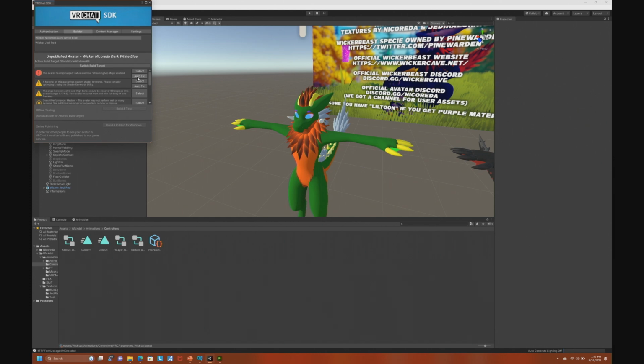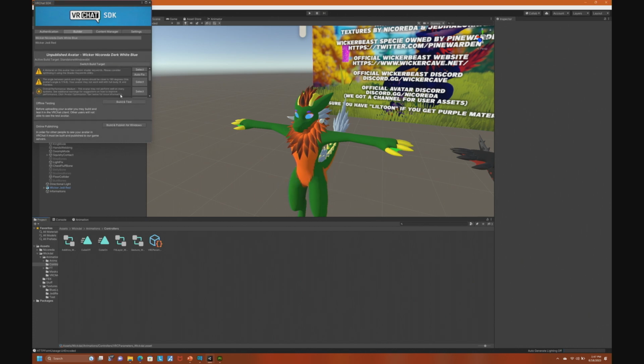A lot of these you can just hit auto fix and it will fix it for you. You may need to re-import your textures, but it will fix it for you. Now a material on this avatar has custom shader keywords. Please consider optimizing it if using the shader keywords utility, which that one I'm going to ignore for now. It's not the biggest issue here.